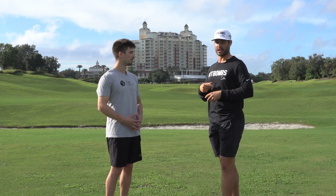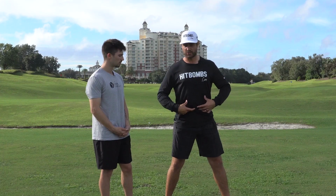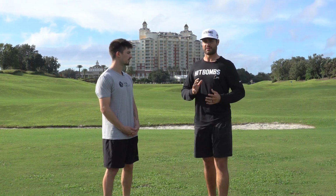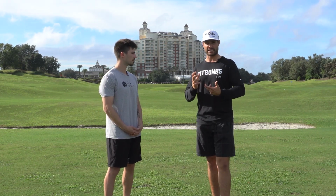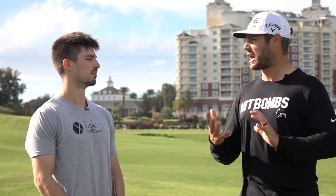And that's actually one of the things I try to do, and I've implemented this into my teaching and my personal swing: when I'm set up and trying to get going, I draw this in and tension that up pretty hard. What that does for me is it basically connects my body. It connects your pelvis, your spine, your rib cage, to function as one unit. Now that doesn't mean that you're not separating. But for me, it allows me to get general awareness of where my core is, and that's what I'm using as the medium to power the club back.